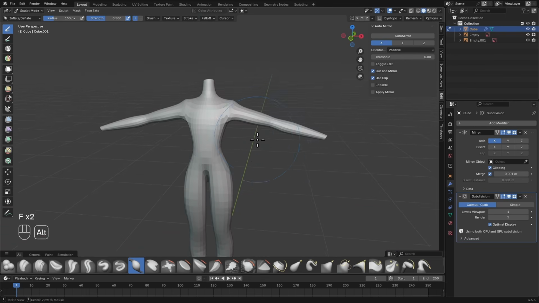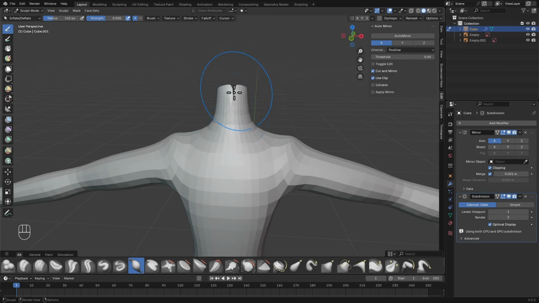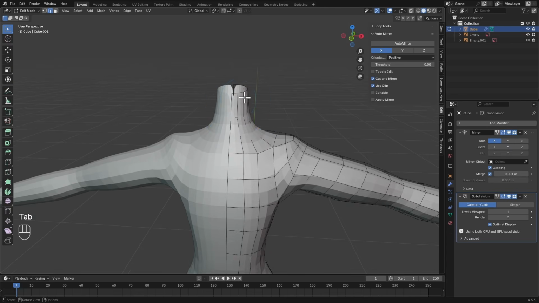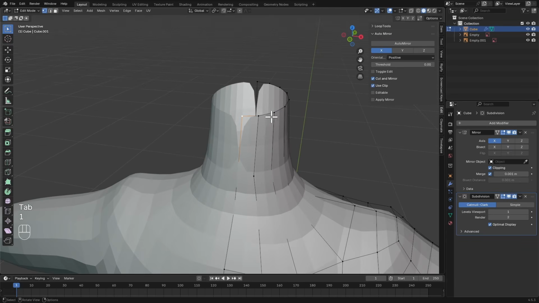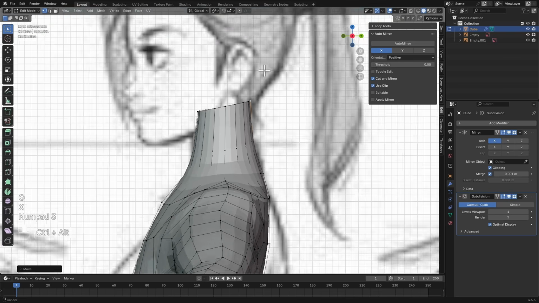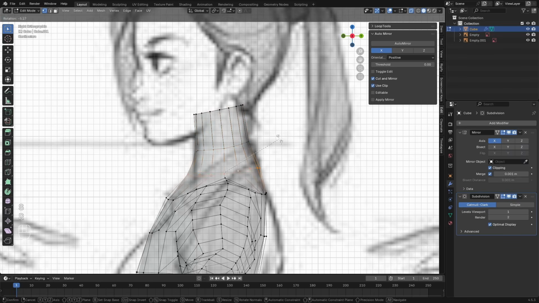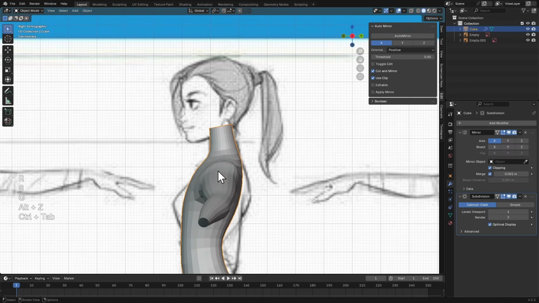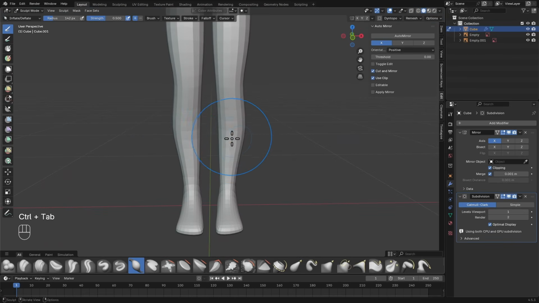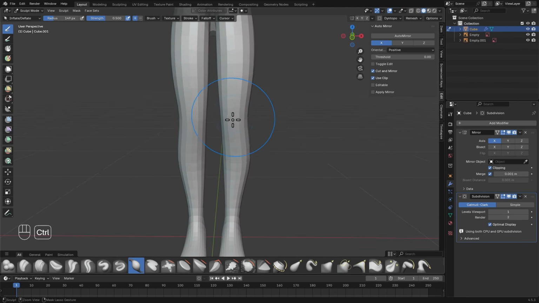So I'm going to go over the legs, then the arms, then the neck. If you're sculpting and something like this happens, just go back into edit mode, select the vertices at the middle and G X to move them back to each other. Okay, that looks nice. I'm going to adjust the shape of the neck from the side view in edit mode, something like that. And then we can continue using the inflate brush. If you want to deflate any part of the character, you can hold down Control and deflate that part.